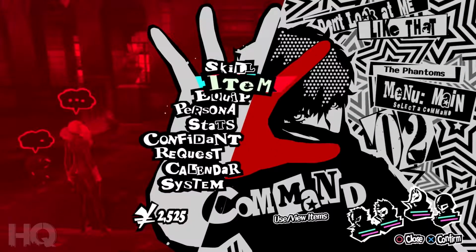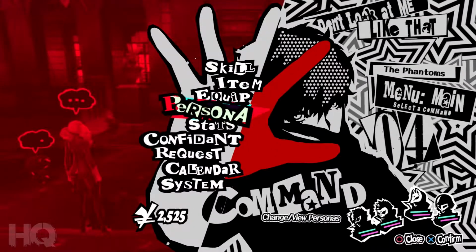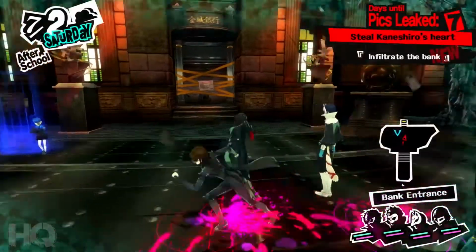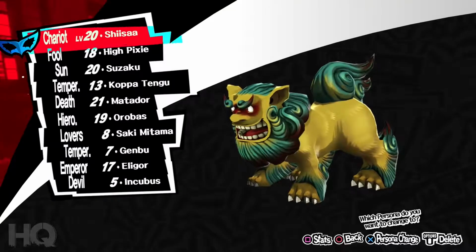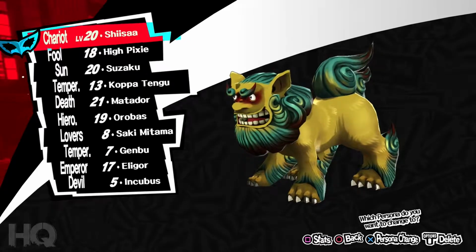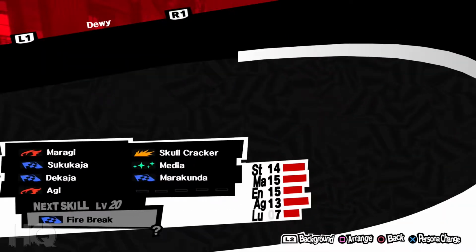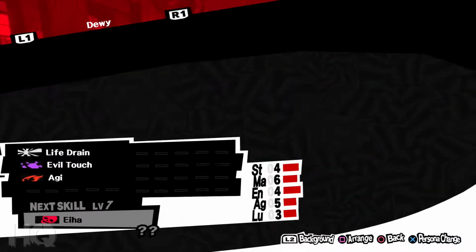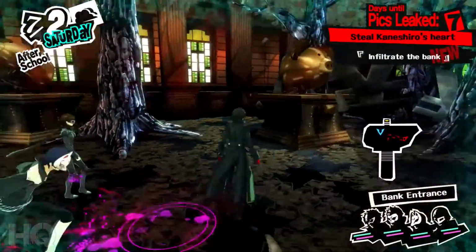Okay, so let's get into it. So we've got currently Ryuji, Yusuke and Makoto. Let's just run with these guys. It's been ages since I played it. I don't think I have enough. Probably be good to have some dark personas. I don't really have any at the moment.